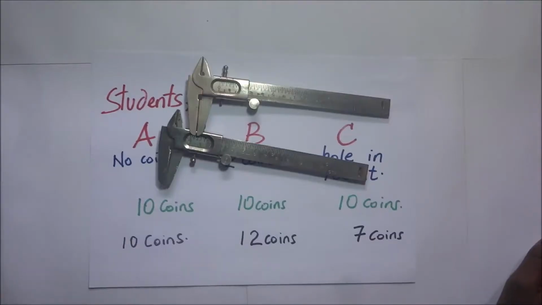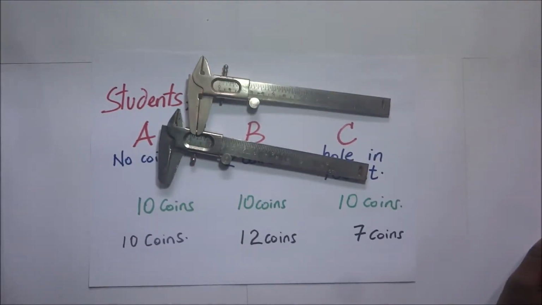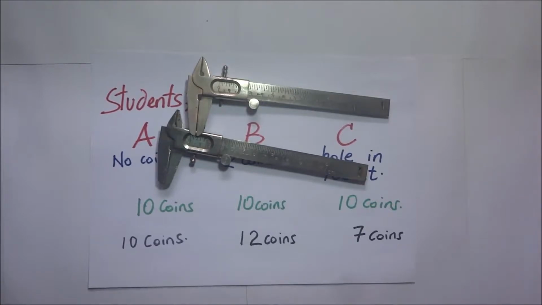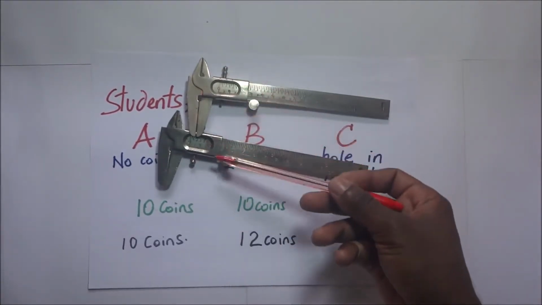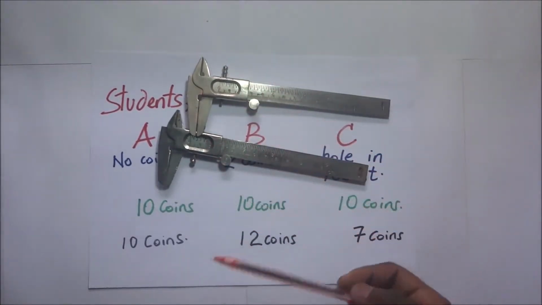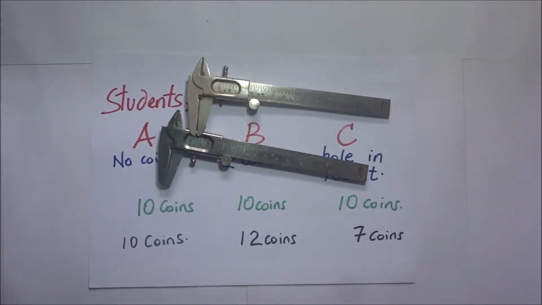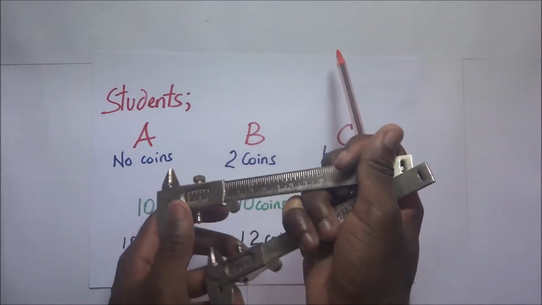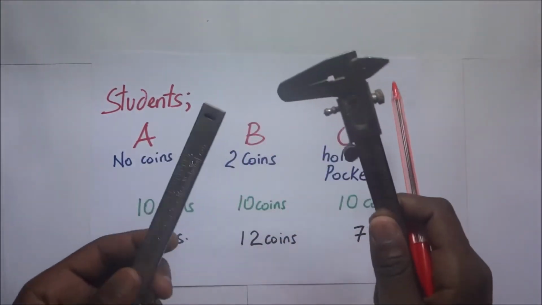From my previous videos, when the jaws were fully closed, you saw that the initial mark on the vernier scale coincided with the 0 mark on the main scale. But looking closely at these vernier calipers, when the jaws are fully closed, the two marks do not coincide. This means that the vernier calipers are registering a reading when they're not supposed to. And this simply means that when eventually you take a reading, it will have an error in it. So for us to get accurate readings, we need to remove this error.